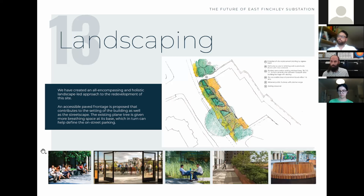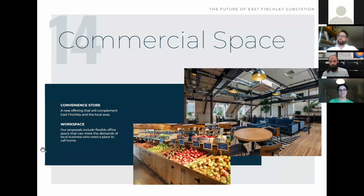So yeah, that's landscaping. And commercial space, I think we've touched on this already when we were talking about the floor plans and the layouts. So of course, ground floor, that active frontage for retail opportunity, and the upper floors for the potential for a flexibility of different floor plates and usages. Clearly, lots of potential for dual aspect, for glazing, for lots of good outlook for workspace on those upper floors. Can I just jump in there, Adrian, and say a few words about some of this stuff?